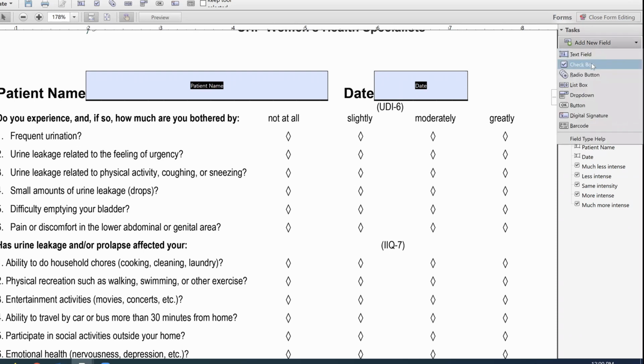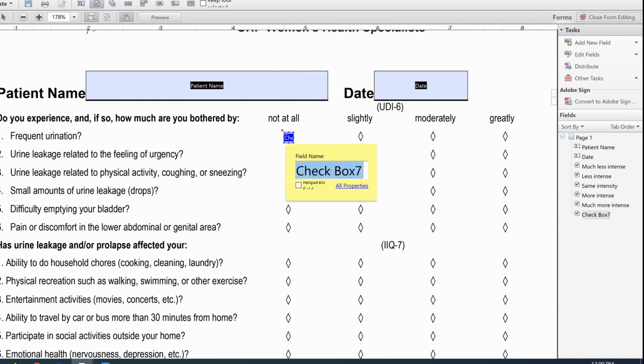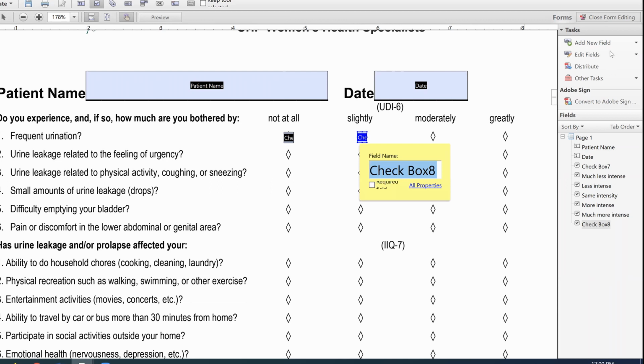So in this situation, I'm going to add a checkbox, add it here. Sometimes using a mouse is probably better. Okay. Another checkbox. And then another checkbox, and another checkbox.